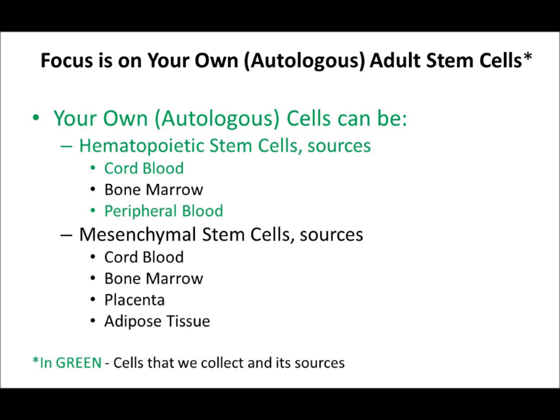Just like with a kidney transplant or anything like that, if you can get it from your own body, or from someone that's closely related to you, it's much better than getting, say, a transplanted organ from somebody else, because you have to go through making sure your body doesn't try to reject it. But back to the adult stem cells. So there are really two main types. There are the hematopoietic and the mesenchymal adult stem cells.